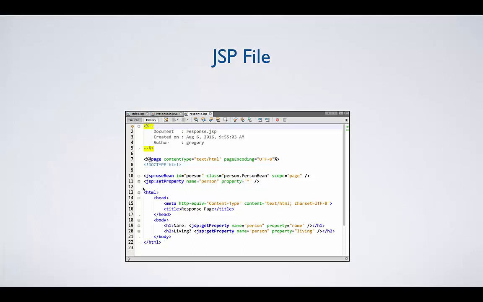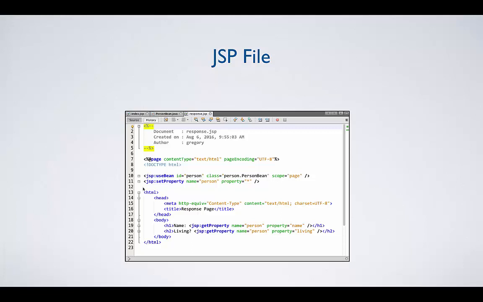Using print line statements to create an HTML file is extremely tedious. Java Servlet Pages, or JSPs, are files that merge HTML with special tags that allow you to access Java files and write Java-like code. Here's an example of a JSP file. You can see the HTML in it, but you also see special JSP tags. In the case given here, they're accessing a Java bean called person bean.